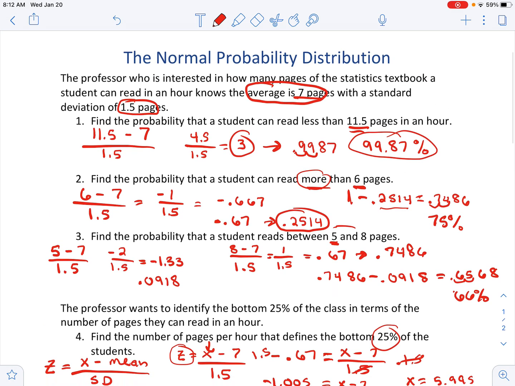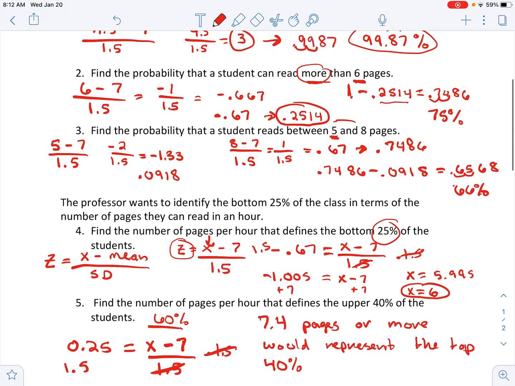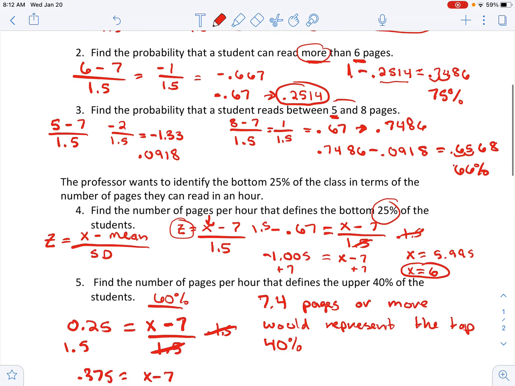Find the probability it's less than a value, find the probability it's more than a value, and find the probability that's between values. When we go in between, it doesn't matter. Don't worry about inclusive or exclusive. For this one, when we go to the bell curve, inclusive or exclusive doesn't matter.